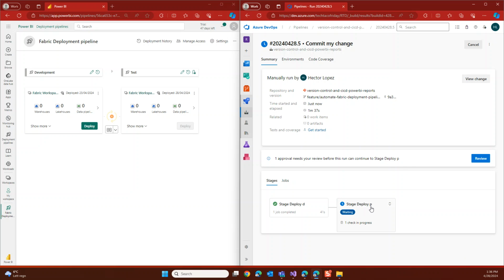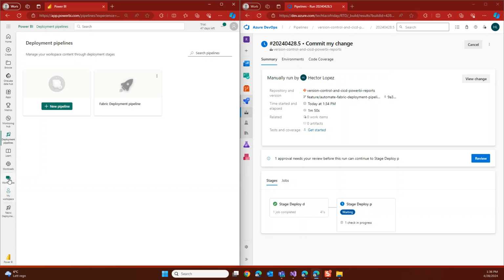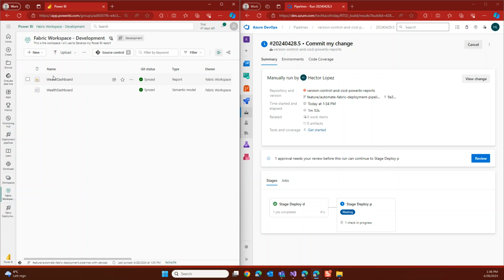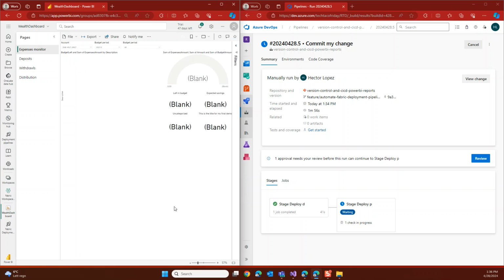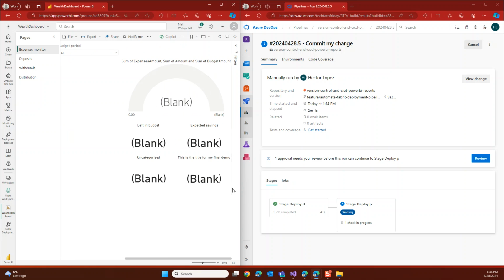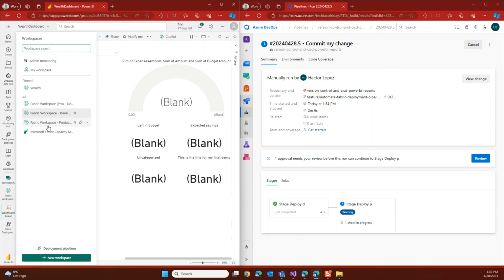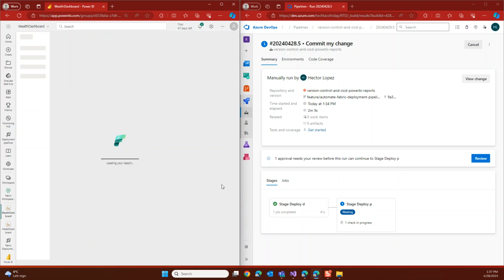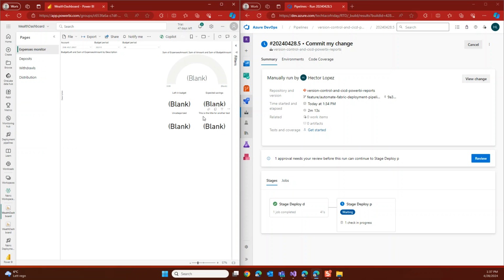So in this case, I'm trying to simulate a scenario very similar to that one, in which before going to production, I'm assuming that based on the fact that I already merged all my changes somewhere, somebody will have the ability to go into my development environment first and check that my changes are okay and according to my user story. So remember that I did a quick change to this. So I can see that this is the title for my final demo. So that's the change that I would expect to have, which, by the way, as of now, is not being deployed on my production environment until I click deploy.